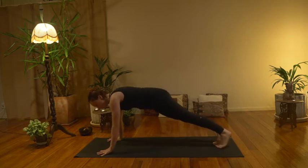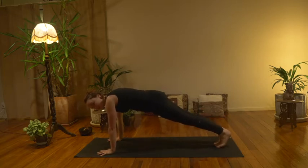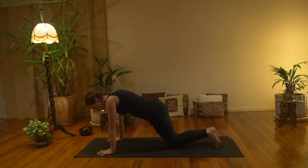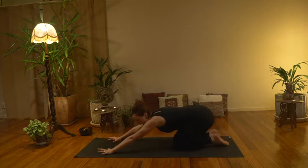And think of really lifting the hips up to be in line between the feet and the shoulders. Press firmly through the hands to lift up through the upper back. Engage the belly. And then drop the knees down and just shift the hips back.